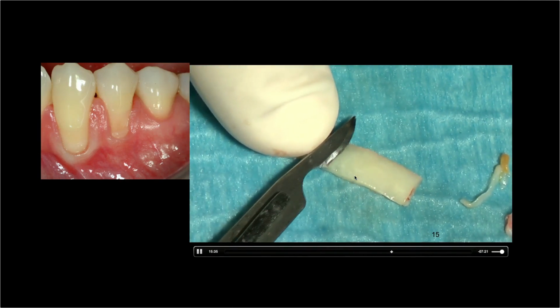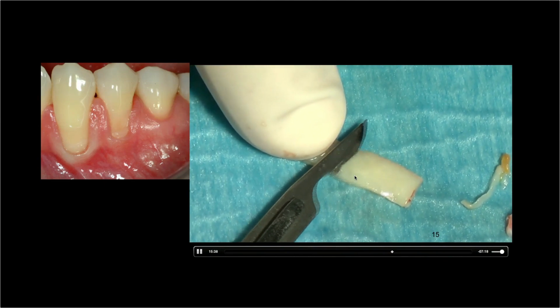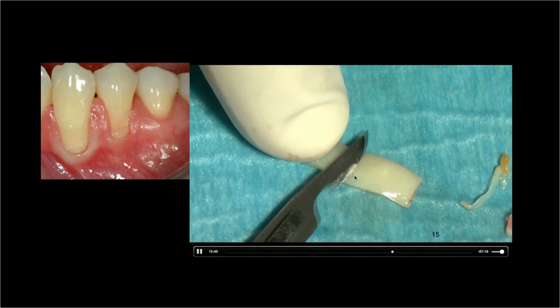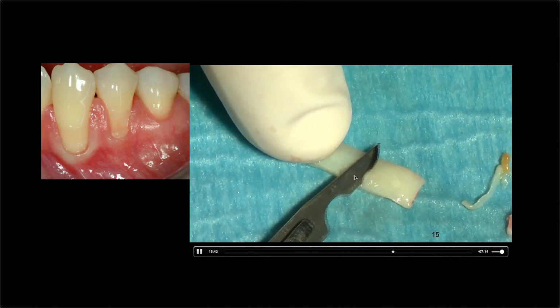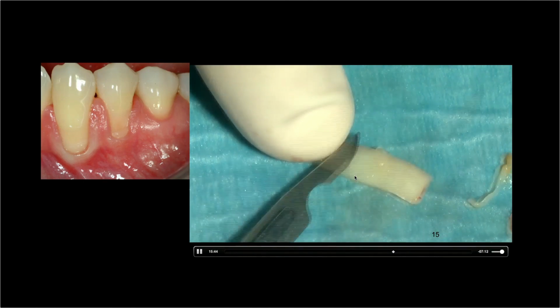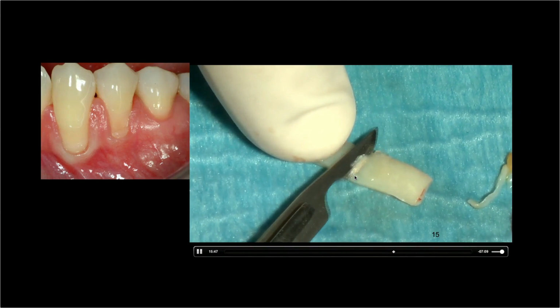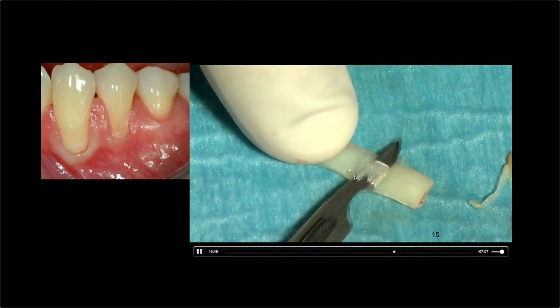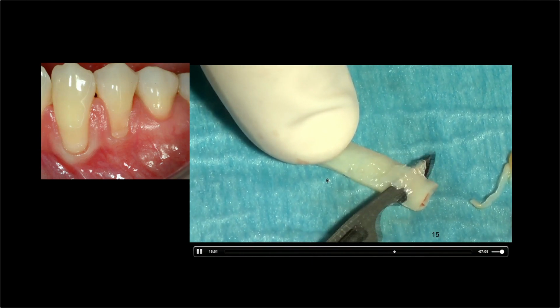So first of all, I prepare the inner aspect of the graft, and then I start with the desepithelialization that you have already seen many, many times, how it is important to prepare the surface with no remnants of the epithelium.